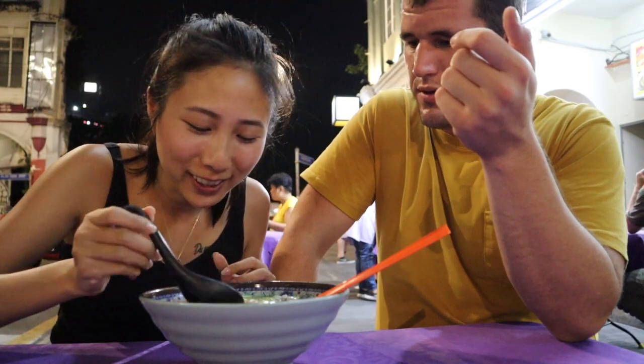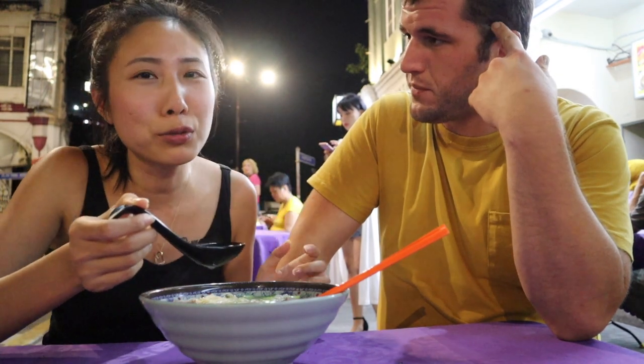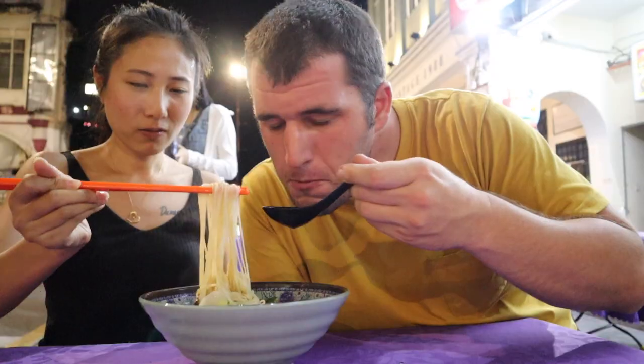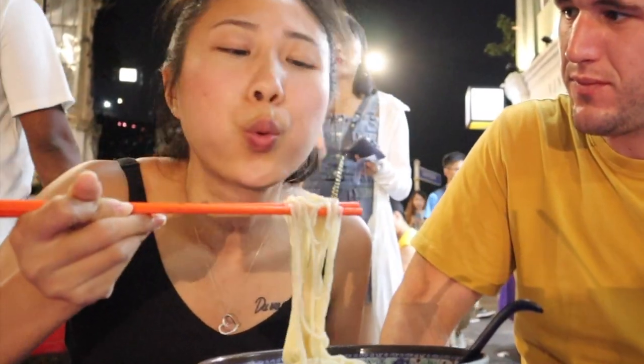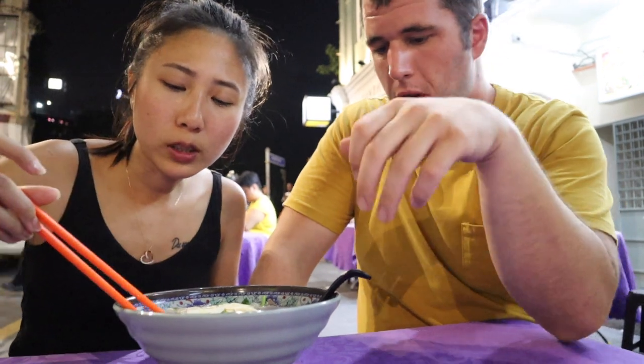Let me try the soup. Whatever we've been getting in Chinatown, it's good taste, but at the same time, it's bland. For me, it's bland because I'm probably so used to Thai taste, which is so intense. Yeah, this one is good, it's mild, but it's handmade noodle. Yeah, it's good. Just enough flavor. Street food, mm-hmm. At its finest. It's just so soft. Whoa. You have to see how thin the meat is. The cut, so thin.